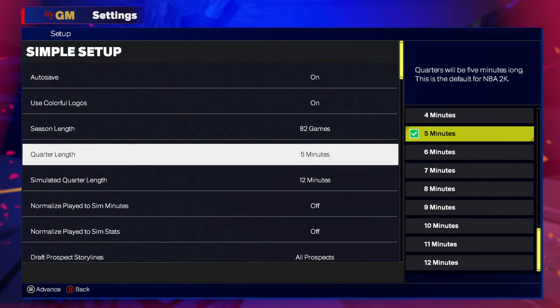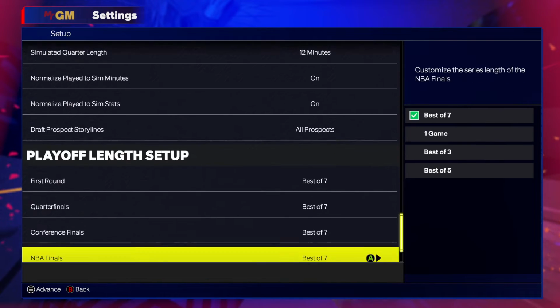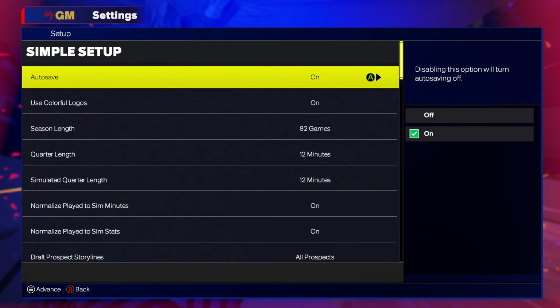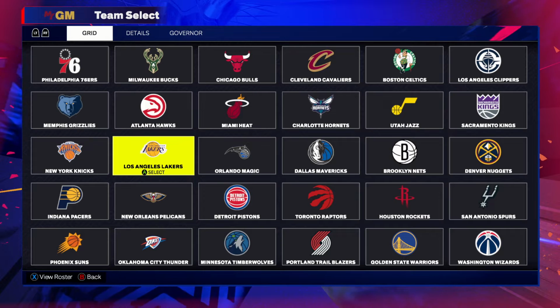In terms of these settings here, we're just going to do these settings. Nothing much to see here. It's basically going to be baseline settings. I'm going to turn autosave off just because I prefer autosave to be off. That way, if I make a mistake or whatnot, we can always go back and reload the save file at a later point. What team are we going to be picking?